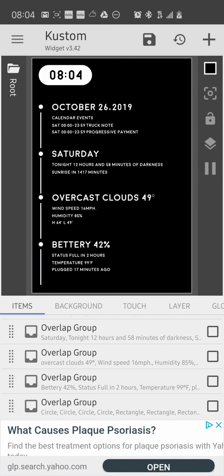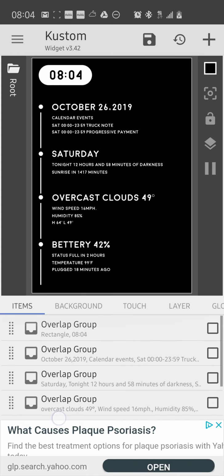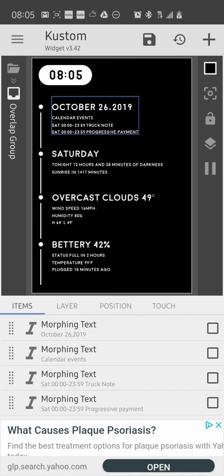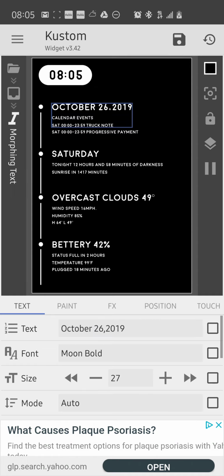Let's go into this top overlap group. So we are looking for, here we go, October 26th. All right. So we have morphing text, October 26th.